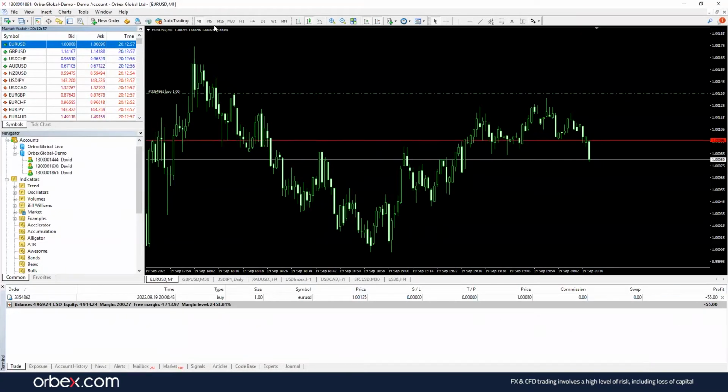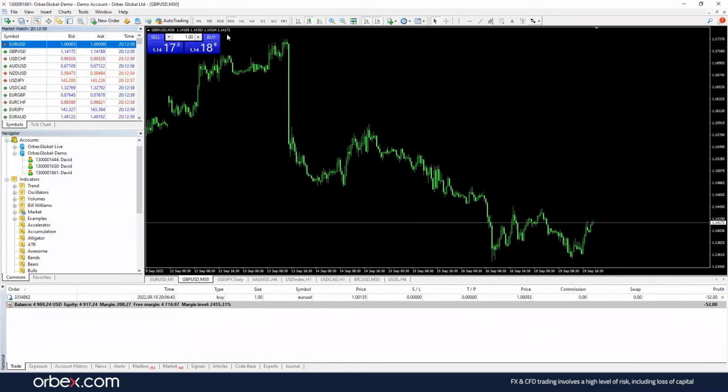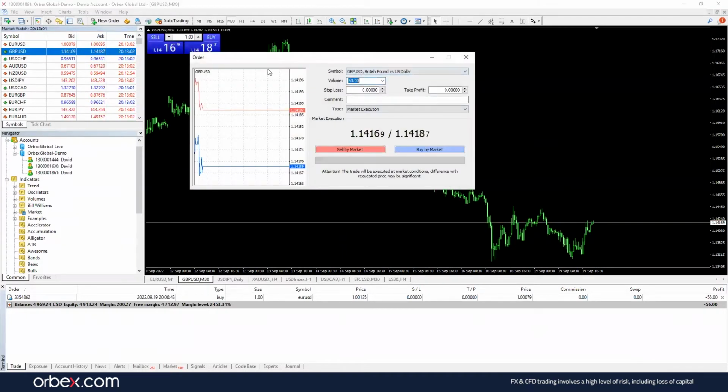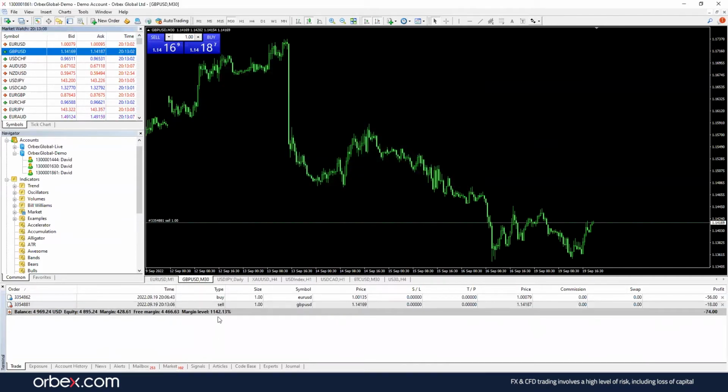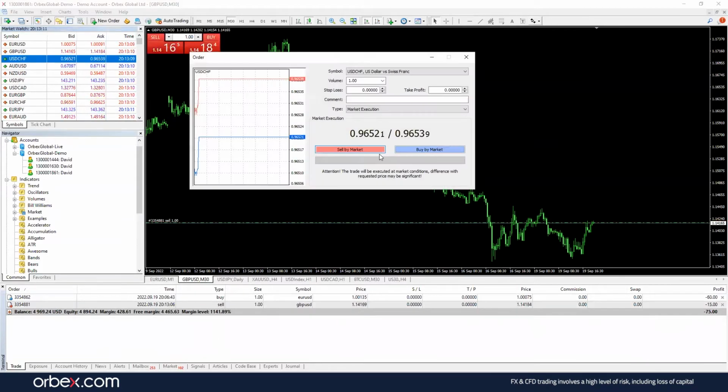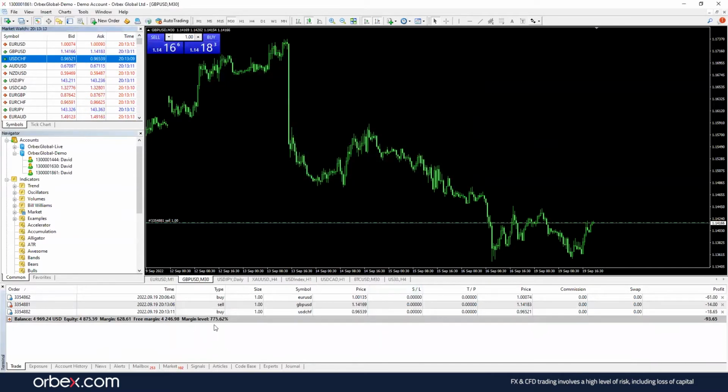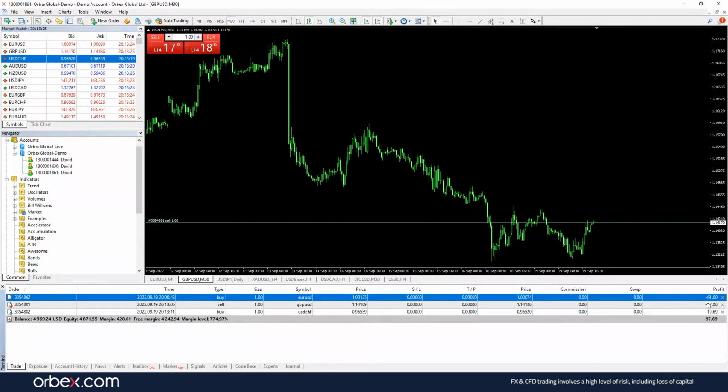traded... let me just open a couple more trades here. So let's just do pound dollar. We won't do 50 lots because I can't actually do that. So as you can see, my margin level is dropping and dropping with the trades that I'm opening. And if this gets to 20%, it's going to close my most heavily negative trades. So in that case, if I got to 20% of my margin level, it would first close this trade because it's more in the negative than the other two.